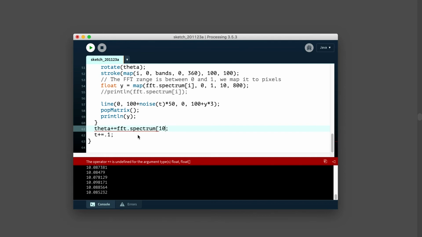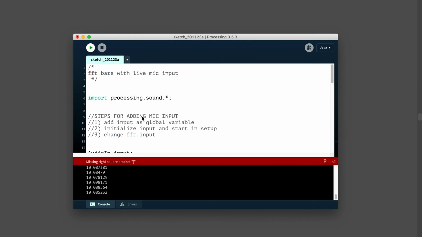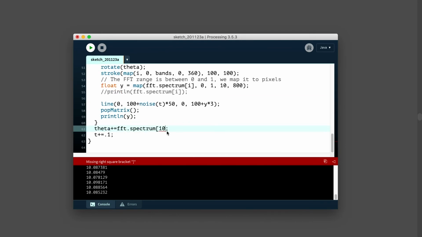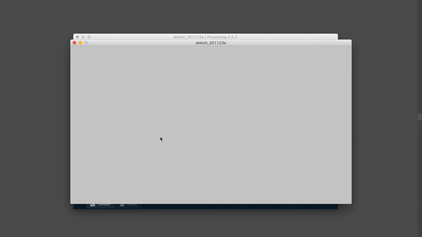Maybe I'll just say 10, but you probably could put in any number up to 512 or the number of bands. So we'll do this times. Let's try this. This should be more responsive. As I make sound, you can see it's moving a little bit faster. So it's a way of visualizing the sound.